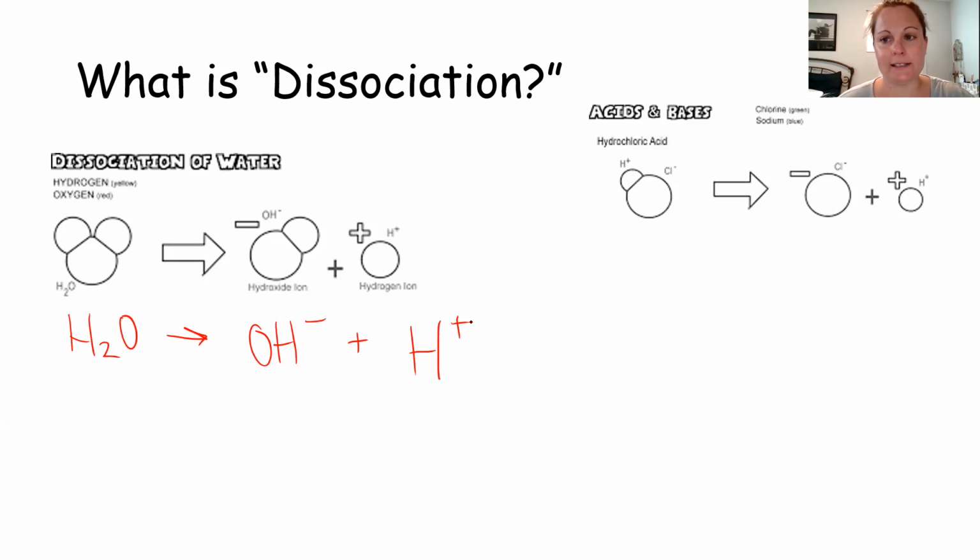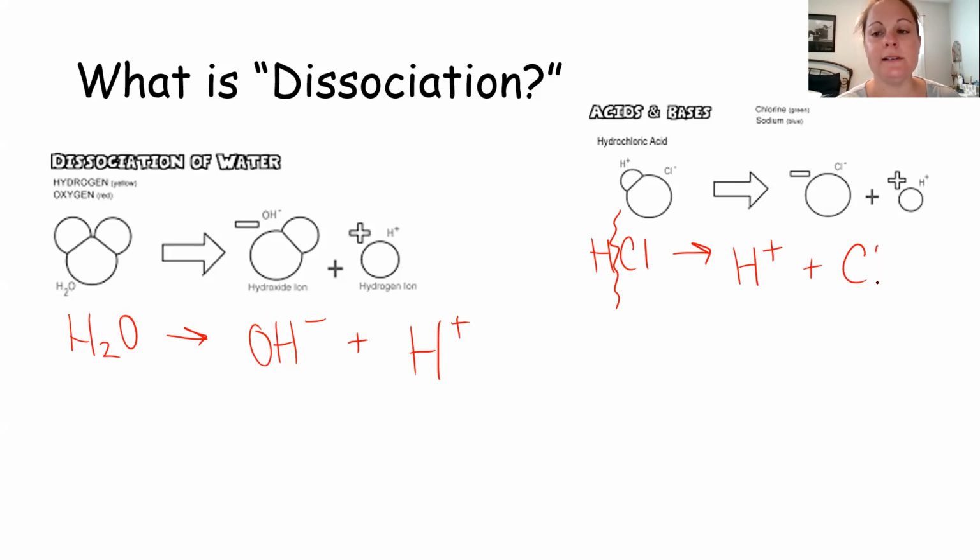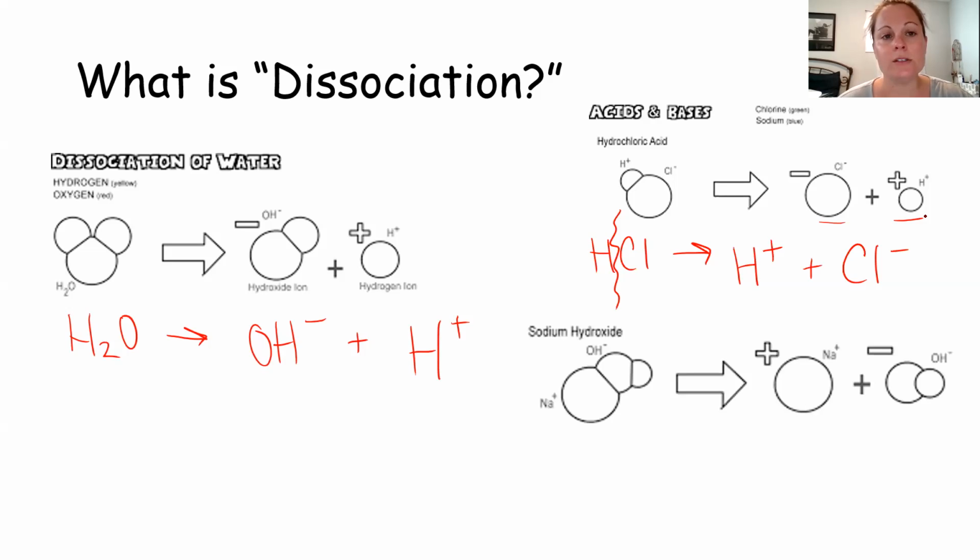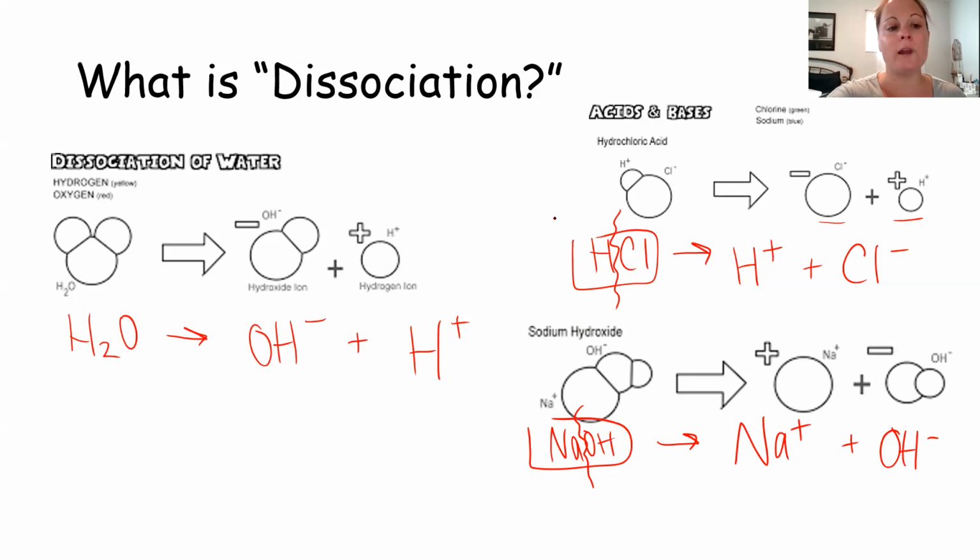The same can be said about acids and bases. HCl was one of the acids that we identified in the virtual lab. HCl is really just an ionic compound that breaks apart into two ions, H plus and Cl minus. And I apologize, I wrote those backwards to what the equation is up top. That's how it breaks apart or how it dissociates. Sodium hydroxide, which we're going to learn is a common base, NaOH, is really just another ionic compound that splits apart, kind of like water, into two ions, Na plus and OH minus. So dissociation literally just means in solution, how does that ionic compound break apart?